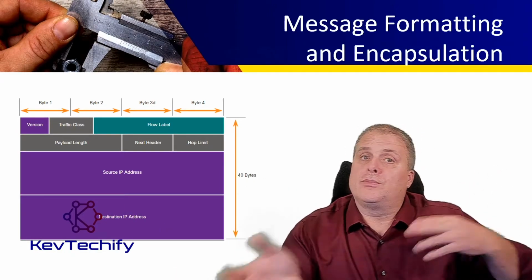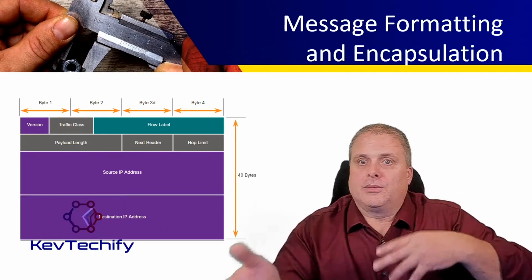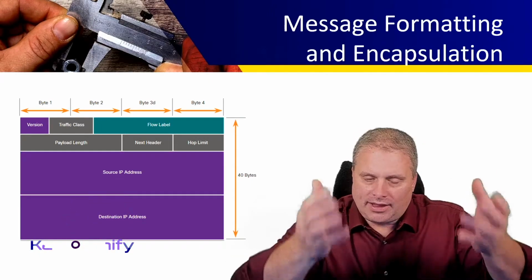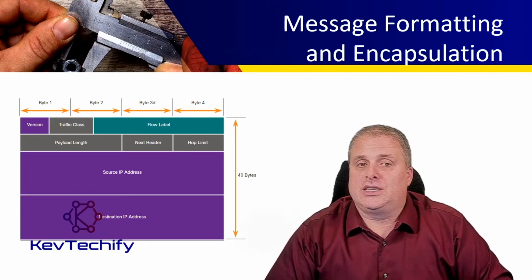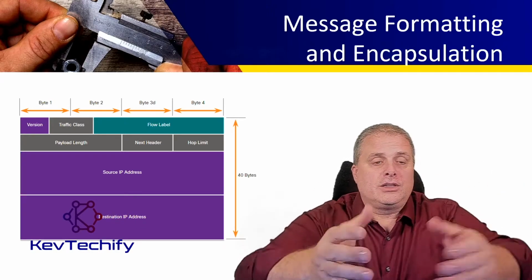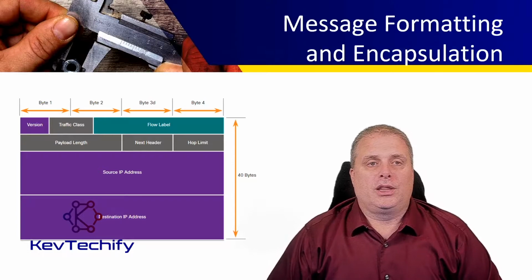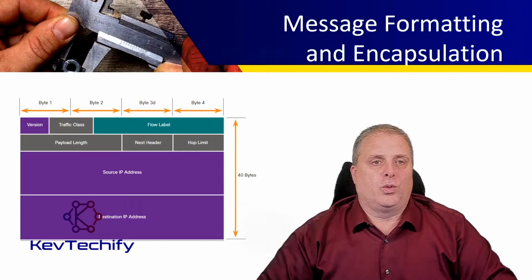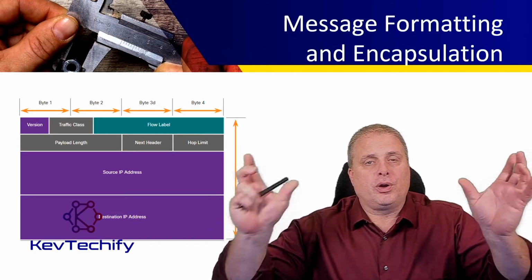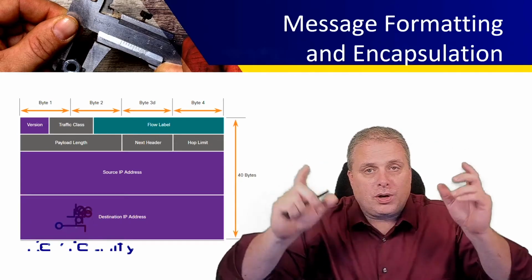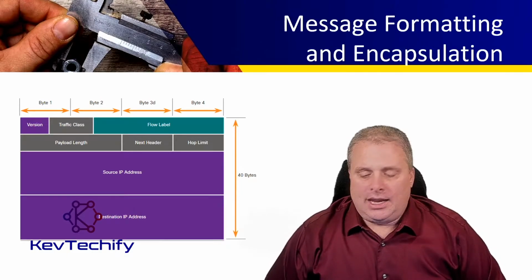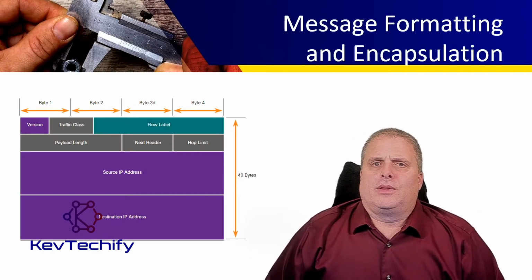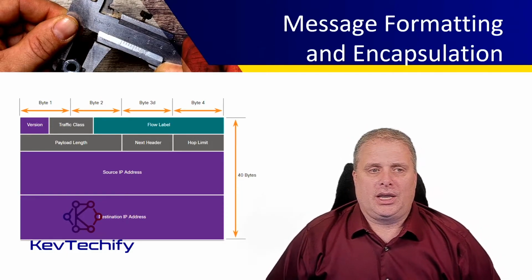Sometimes there's a caboose, sometimes there's not. And sometimes they put a trailer, that's what we call that last piece of information on the end of your data. Sometimes there's a trailer, sometimes there isn't. But here's an example of a header that we put at the beginning of data when we encapsulate it. So what we're doing is we're taking our data and we're putting a front and sometimes a back on it. We're encapsulating that data. And don't be scared of this diagram. This diagram is not overly complicated.